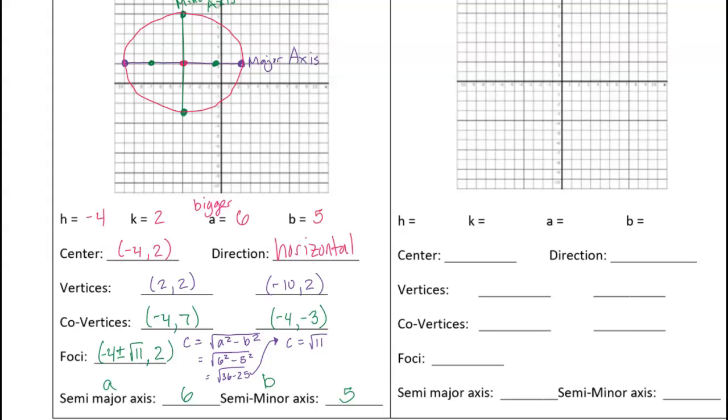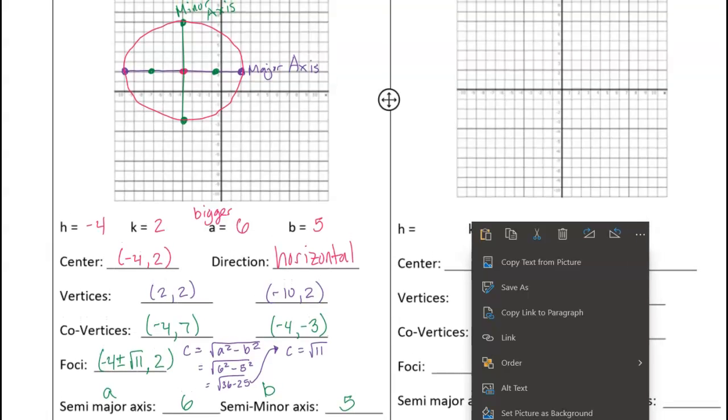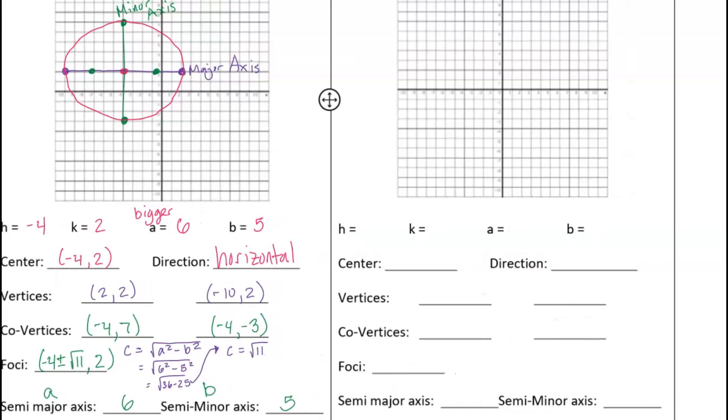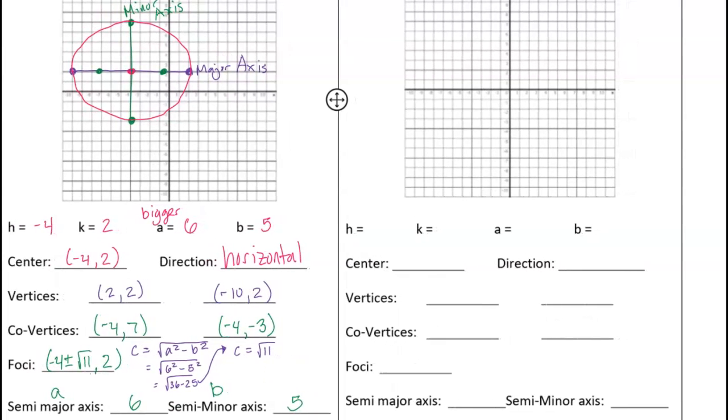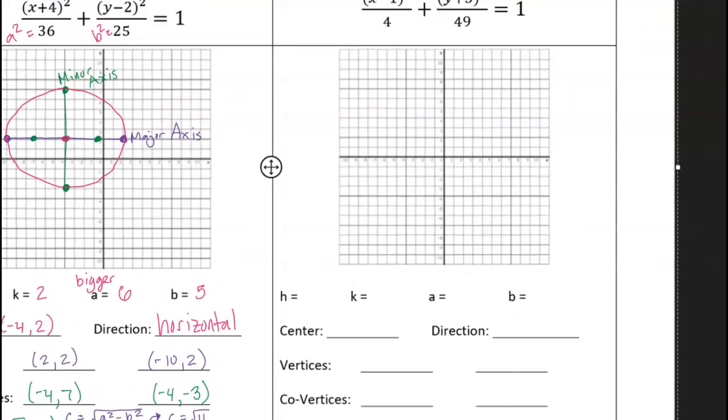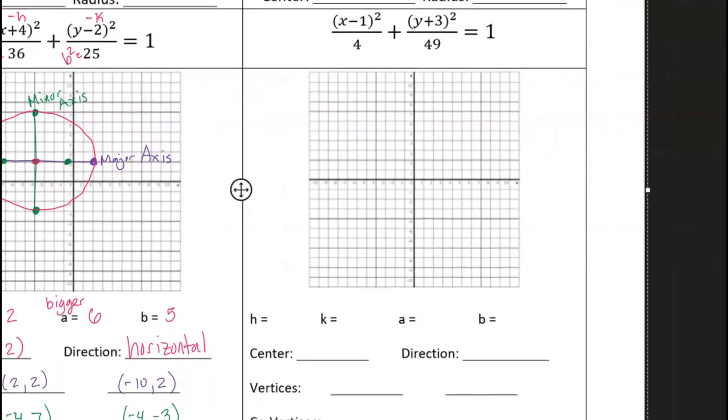Any questions on how we graph this? Okay, I'm going to do it one more time, and then we're going to move on to review completing the square that you did last. Okay, look at the equation. What is your center? We'll just jump right in and say, what is your center point?